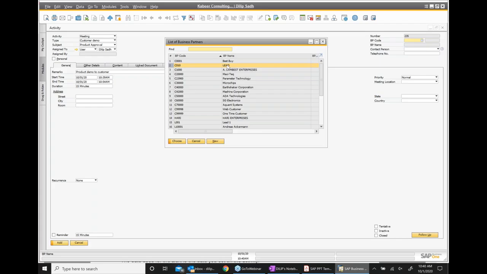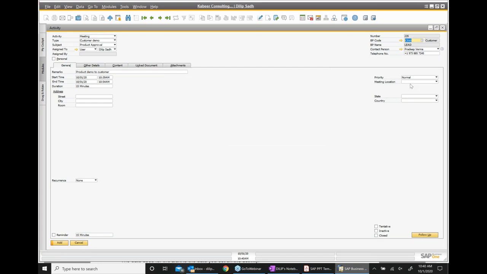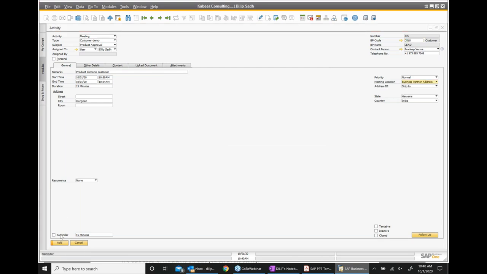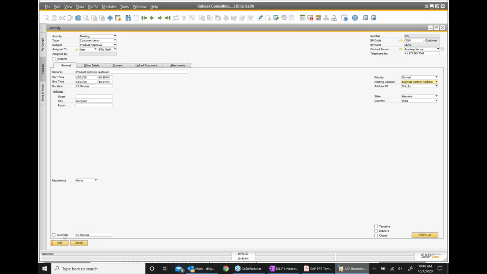So we can specify where we are going to meet. Now here, this is what we are talking about. So this is where we have a reminder. So I can set up a reminder, 15 minutes, 20 minutes, 30 minutes, whatever. So I can set up the reminder.